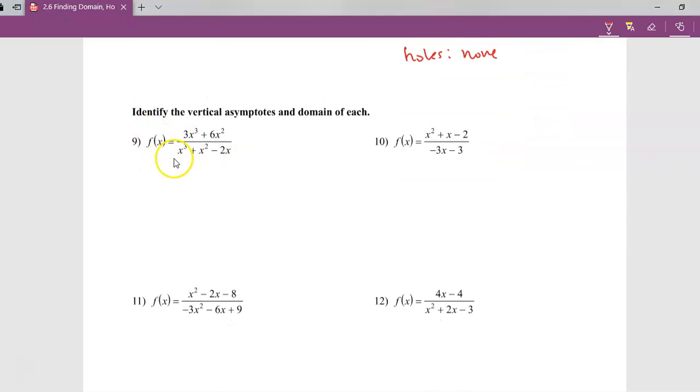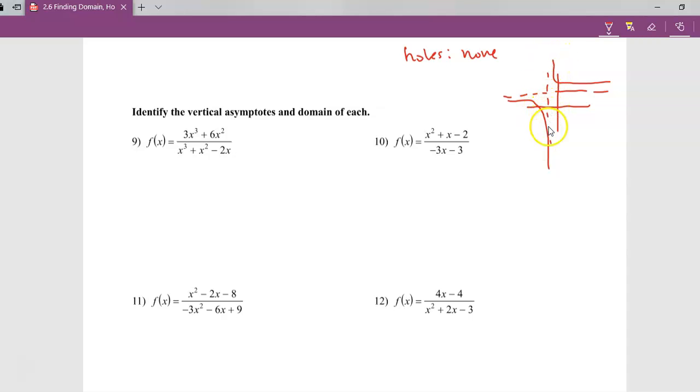All right, so this next section, the change is that now we are looking for what's called a vertical asymptote and the domain. So a vertical asymptote on a graph is a line that the function won't touch or cross. So it's a vertical line, so it might look something like this. And that's just a line that the function may come up to, but it's never going to touch it or cross it. A lot of times on these, they'll have two pieces that will look something like this. But those vertical asymptotes are another discontinuity in the function because it's a break in the smoothness of the curve.